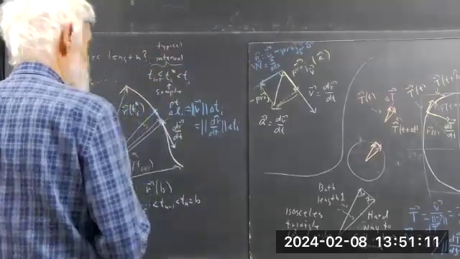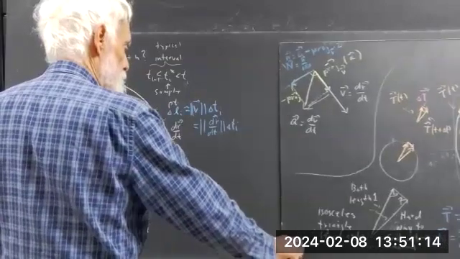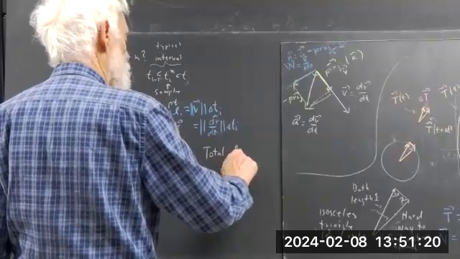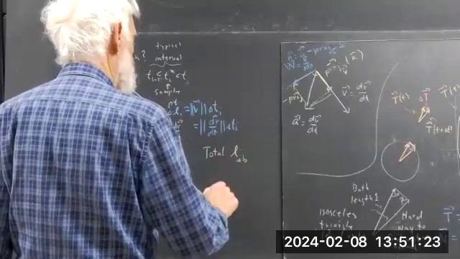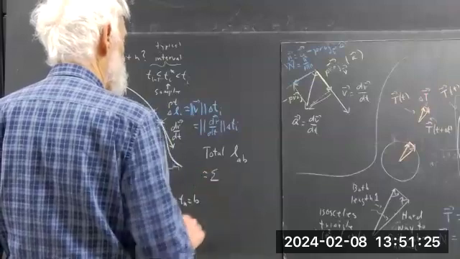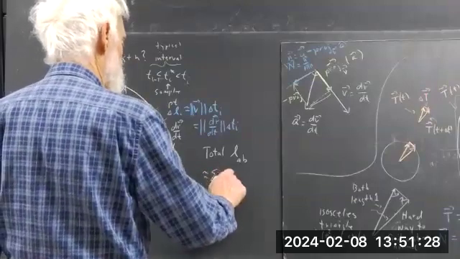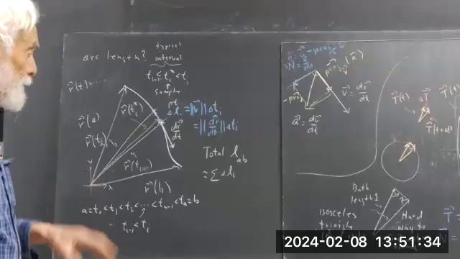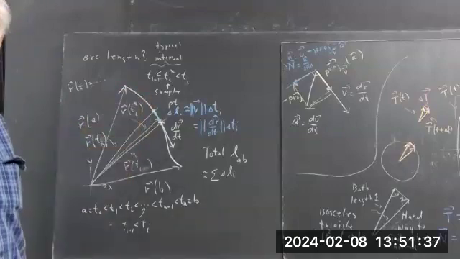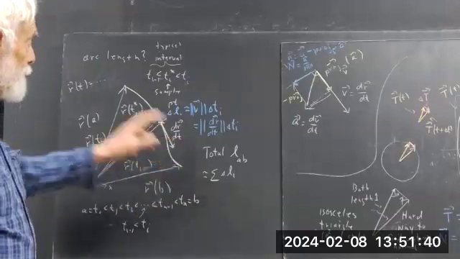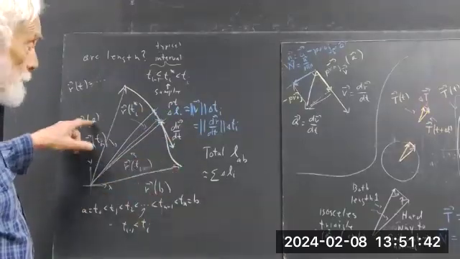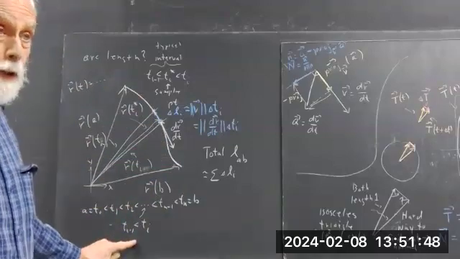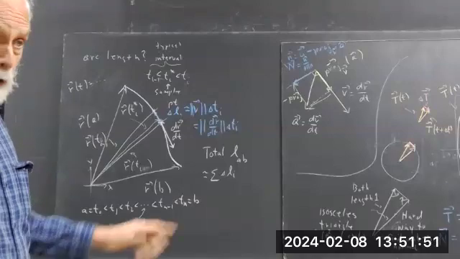Then the total arc length from a to b is approximately equal to the sum of the distances you move in each individual interval. Now the key is to understand what happens in a typical interval. First, you partition the interval from a to b, where a is your parameter's value of t and b is the value of t. You partition it, then you ask yourself what happens in a typical small interval, and then what happens when all your intervals shrink to zero.